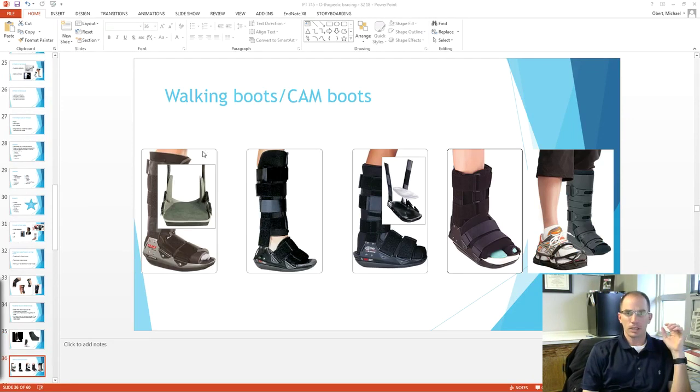Okay, so what we're going to talk about next is some walking boots or CAM boots. CAM stands for controlled ankle motion boot. A lot of times you'll see these in patients for many different reasons. It can be somebody that just has a serious case of plantar fasciitis that limits the motion they can go through. Depending on how high it comes, you can see this one here has minimal coverage up the lower leg. That's not going to provide as much support as something that goes all the way up like this. You have some hinged ones that allow a little bit of motion, but they don't allow the medial and lateral motion. And you have some that can actually control the toe as well.